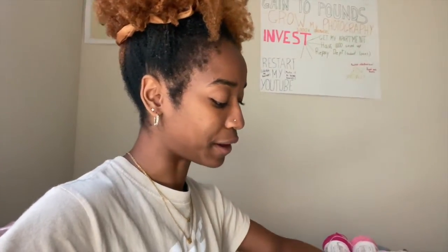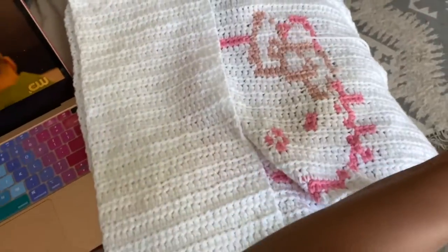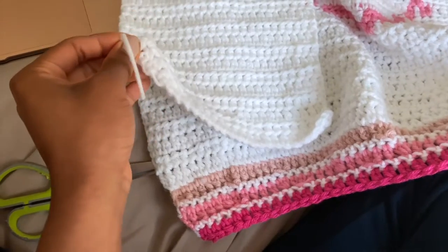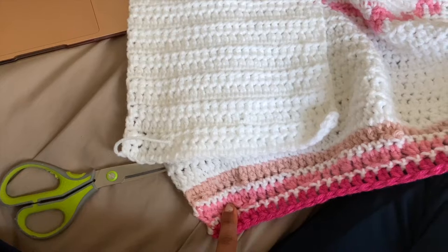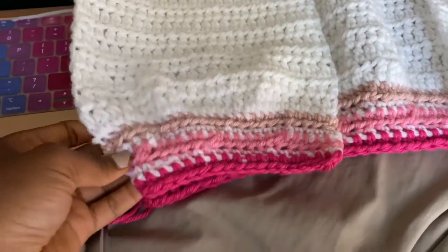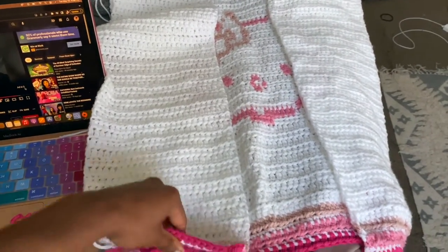For the front panels, I first do the white part and then add the little border stripe afterwards. I just finished making this panel and I'm going to attach it to the rest of the sweater. For the stripe, I attach my yarn on one end and then do half double crochets with a single crochet decrease every five stitches, then half double crochets with a decrease every five stitches, then single crochet with a decrease every five stitches, followed by a row of normal half double crochets.